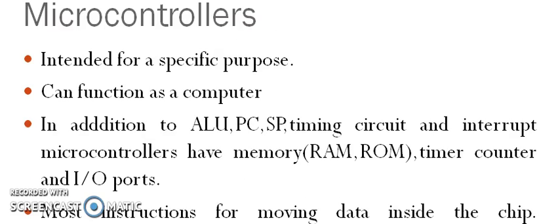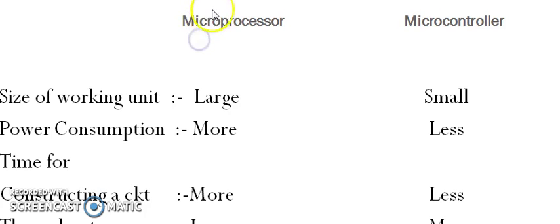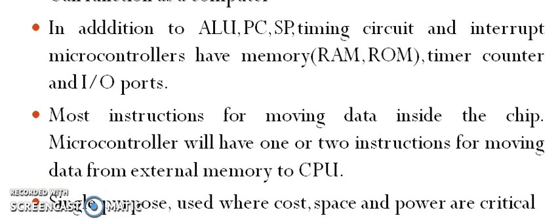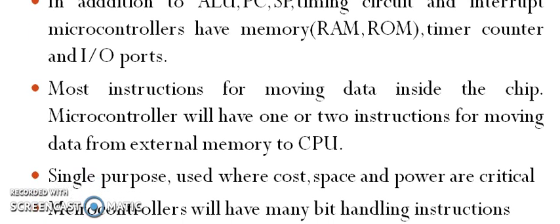Microcontrollers are intended or designed for a specific purpose. It can function as a computer but has certain limitations. In addition to ALU, program counter and stack pointer, timer circuit and interrupt circuit, microcontrollers have memory, timer, counter circuits and input-output ports. And it has many instructions for moving data inside the chip.